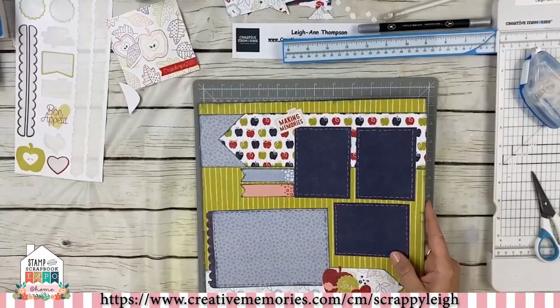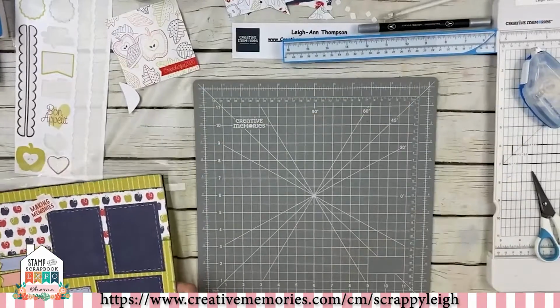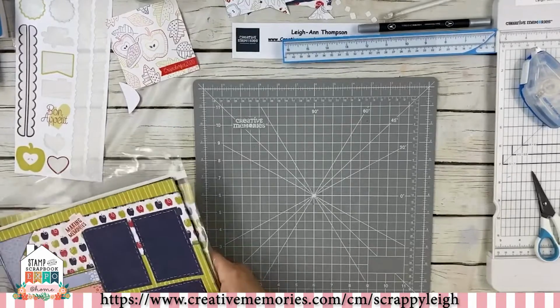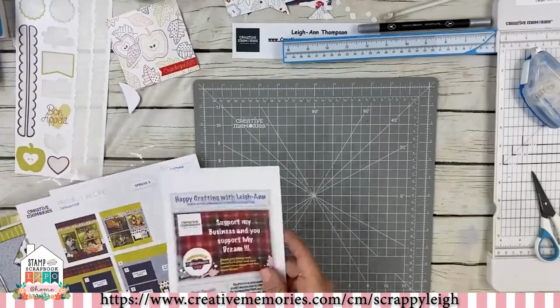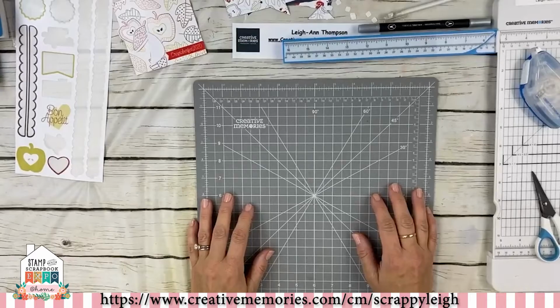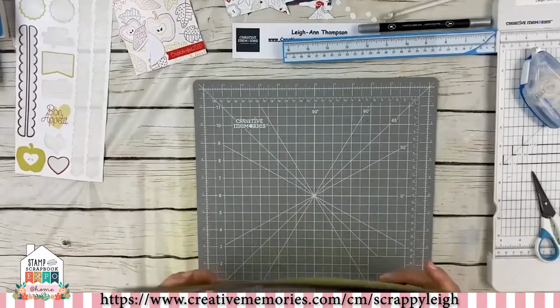These are merely ideas. So when you have this collection of paper and you get to do this, then you get to do it how you like it. So you have a fun set of papers that you can do lots of great stuff with. So with that being said, we are finished with the 4 pages. I hope I didn't go too fast. I hope you enjoyed doing them.